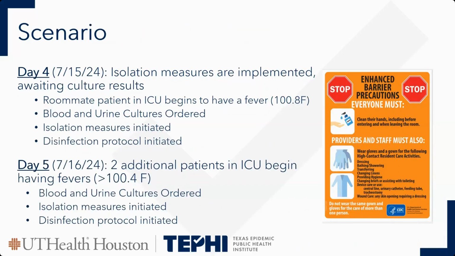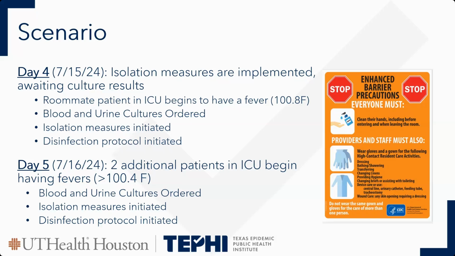So day 4, now that she knows, oh, they come from a C. auris facility, and they're symptomatic for an infectious workup, now they have fever. We need to initiate isolation measures. They were in a double occupant room. We need to move them now to a single occupant room. At the same time, the neighbor of the C. auris patient, who we think is C. auris, because we haven't confirmed, but they're symptomatic, they come from a facility, they have an indwelling device, which is an additional risk factor for C. auris, they could have C. auris. The roommate is now becoming symptomatic. So at that time, we are now ordering blood and urine cultures.